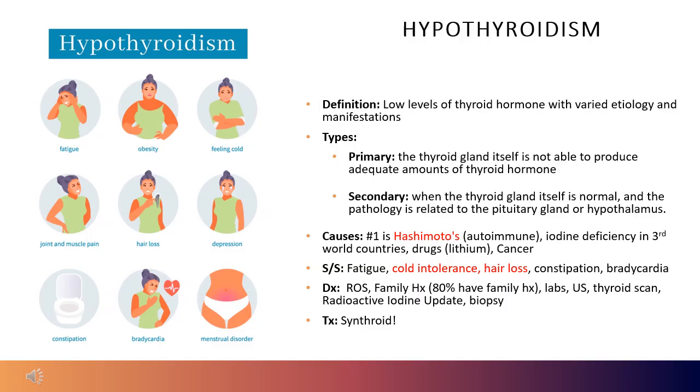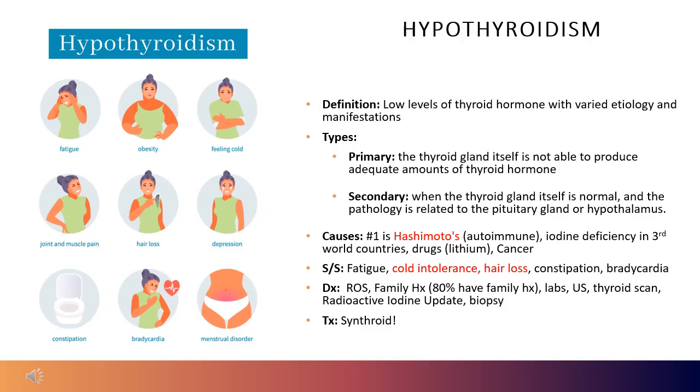On the other side of the spectrum, we have hypothyroidism. So that means our body has low levels of thyroid hormone, so that T3, T4. And because that thyroid hormone controls metabolism, now we're going to slow everything down. So there's two main types of that hypothyroidism. One is primary and one is secondary. For primary, that's when your thyroid gland itself can't make enough hormone. So that's your most common. And then secondary is going to be when the thyroid's fine, but the pituitary hypothalamus isn't signaling it properly.